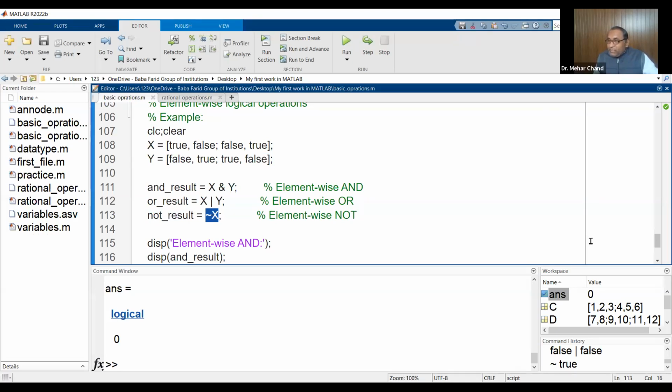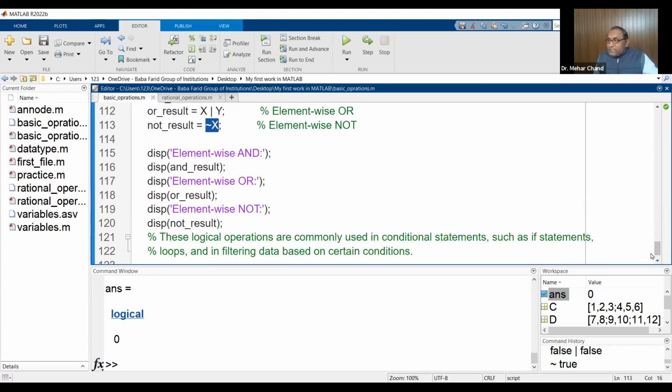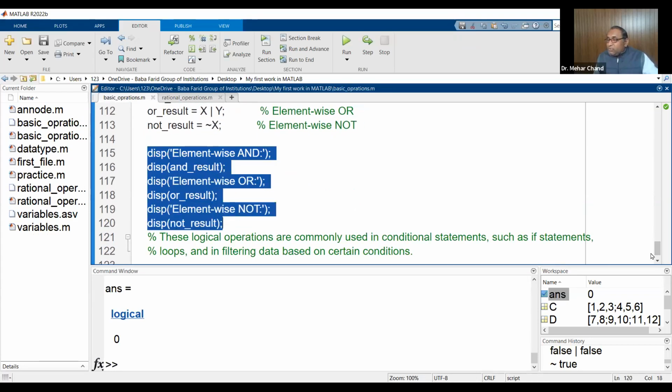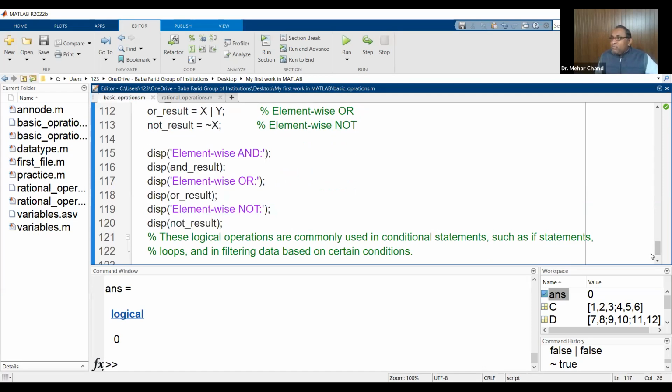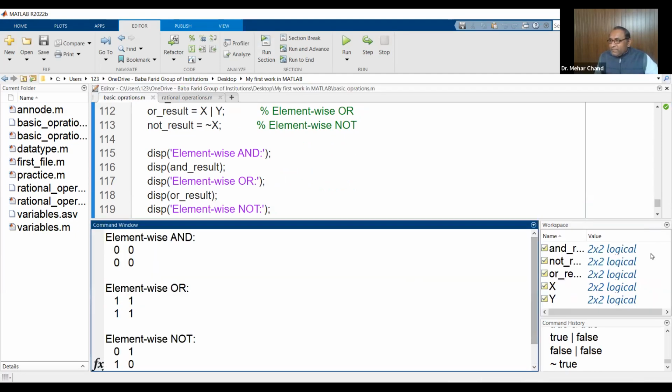So see, when you run all these statements, they are used to display the corresponding values. Okay, now we are going to execute all these statements. Check. In the very first we have all the elements as 0, element-wise AND. How can you verify?